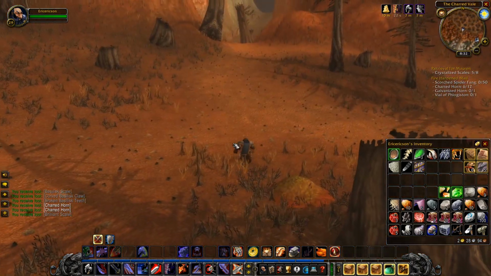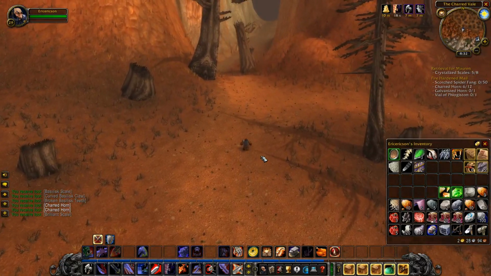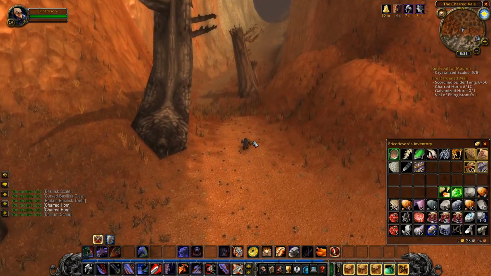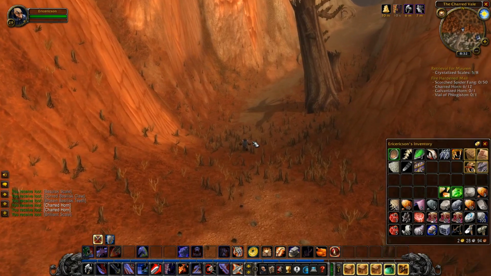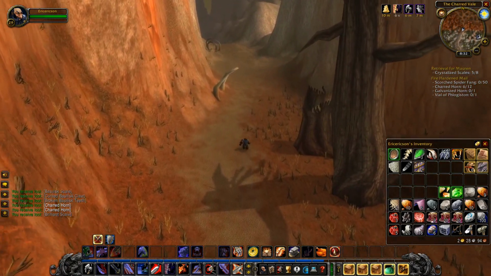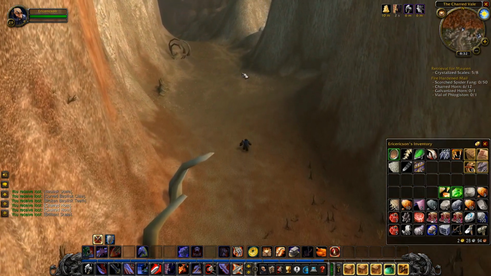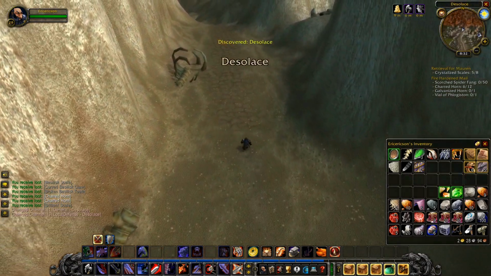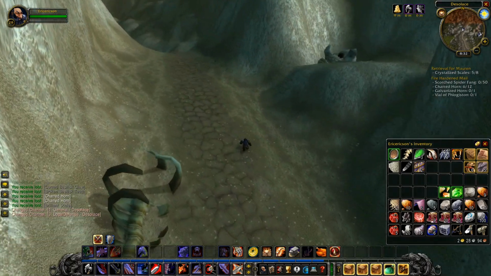But first, since we're down here already, let's pop our heads into Desolus. See what that has. See if everything there is insanely overpowered. Or maybe it's not. These are also possibilities. Got a lot of bones. So that's a start. Doesn't seem like a nice place to be.